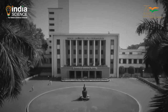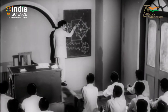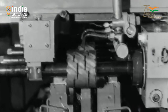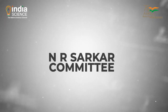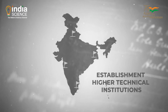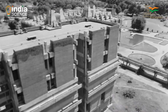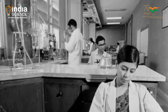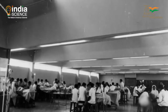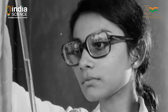The Indian Institute of Technology was conceived by a 22-member committee of scholars and entrepreneurs in 1946 — the N.R. Sarkar committee — with the aim of promoting technical education and producing trained manpower to fuel India's growth. The committee recommended establishment of four higher technical institutions in the eastern, western, northern, and southern regions, with the eastern and western ones to start immediately. These institutes would not only produce undergraduates but also engage in research, produce research workers and technical teachers, and maintain standards at par with first-class institutions abroad, with a 2:1 ratio of undergraduates to postgraduates.